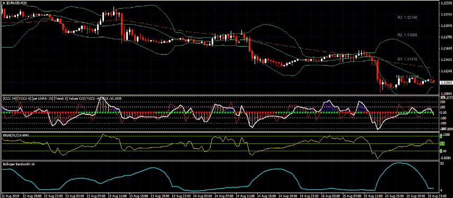And the W bottom patterns, the left side of the W and the right side of the W, are not always symmetrical. There's going to be a high left side of the W and sometimes a lower right side of the W, and other times it's going to be the exact opposite. Nevertheless, we're still watching how the candles also behave inside and around the Bollinger Bands.